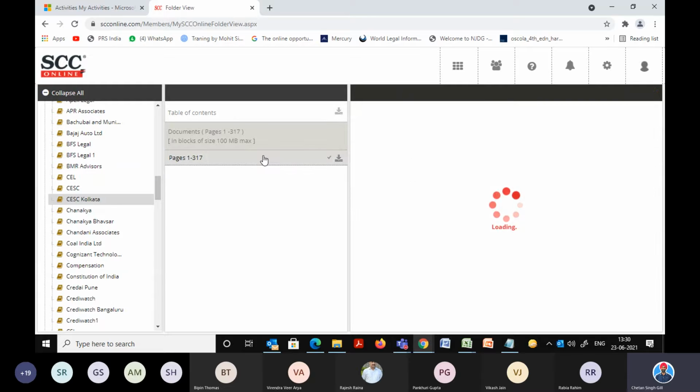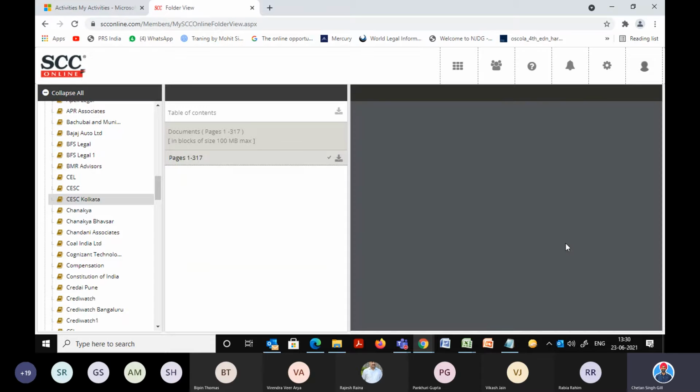And this is the index for this. And if I click on the pages, you'll see now the pages will come in. And I'm sure while we are talking about this, even the Sterlite folder would have been updated by now. And we'll have it over here on the top right. Once it loads up, you'll have the page numbers 1, 2, 3 as it was mentioned in the index.